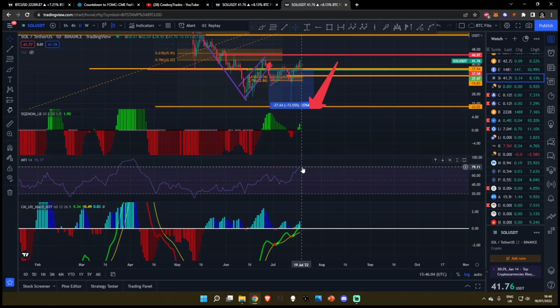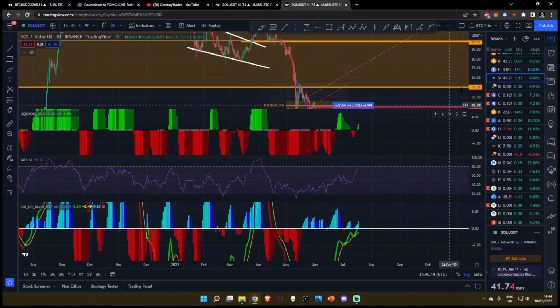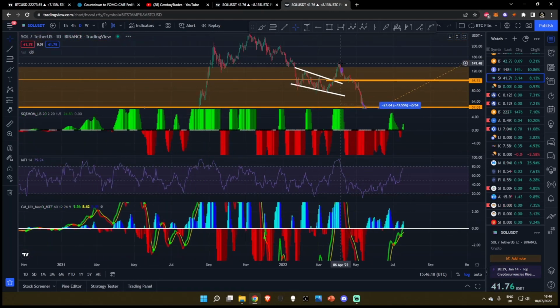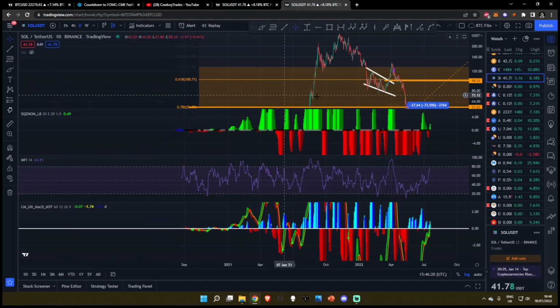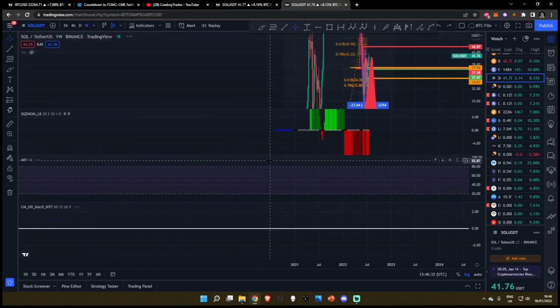You can see the daily MFIs coming up soon, approaching that 80 mark, which will mean that it is extremely overbought. However, on our previous bounces we've come up to as high as 96. This was when we were having a double retest of a 618 Fibonacci from back here. This was also a double 618 fib. There was another one right here that I have removed the original fib from, but this time when we approached the previous 618 fib, we got absolutely overextended on the daily time frame.